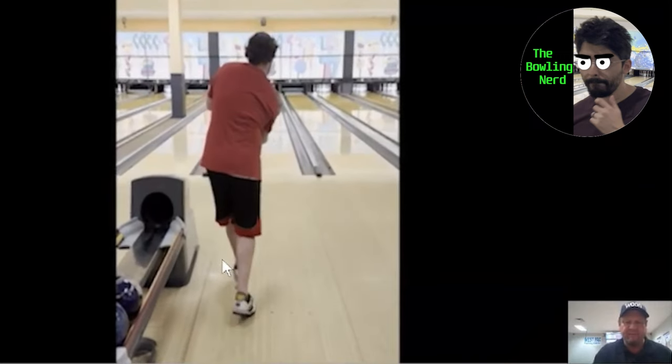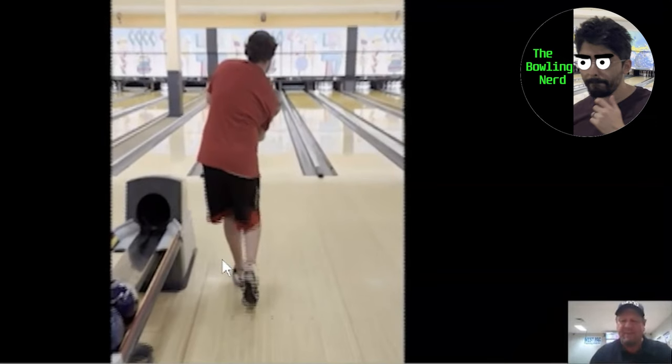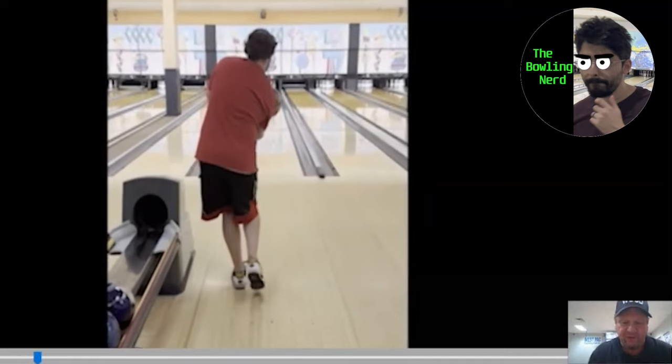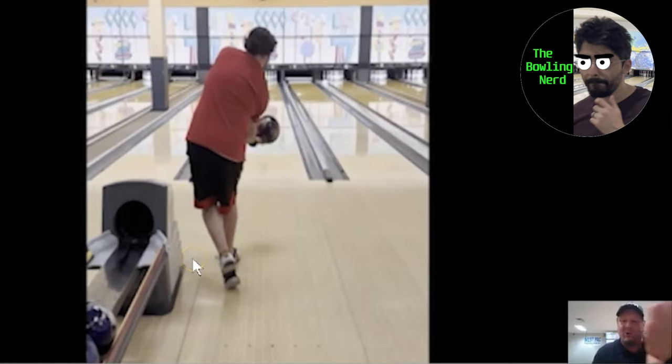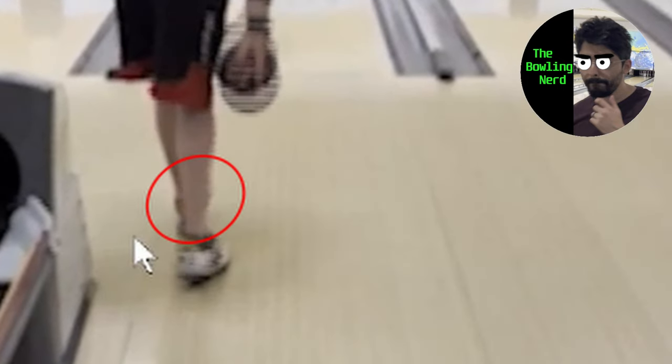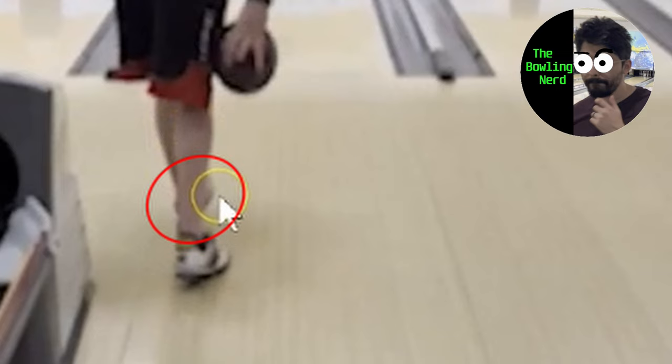So first step, nice and straight. Second step, I'm not a big believer in crossover steps. Your crossover step's way too big. I want your crossover step to stop right there. That's where I want your foot to go down. Your third step has to go left to clear room for your pivot step. I can actually see there, yep, see that? I can see the toe of your third step coming in.